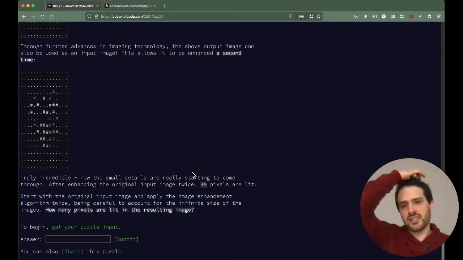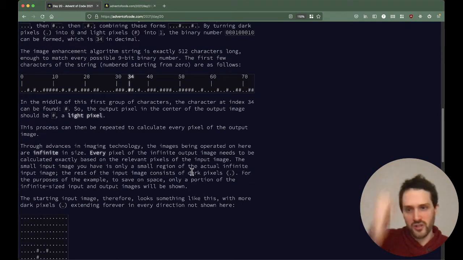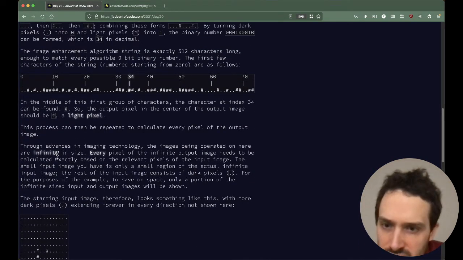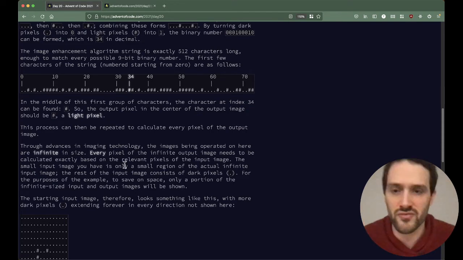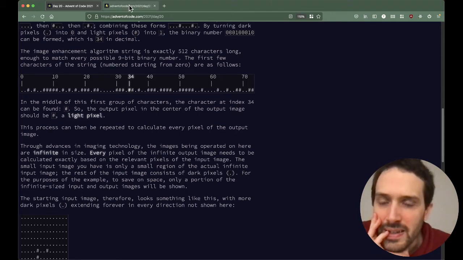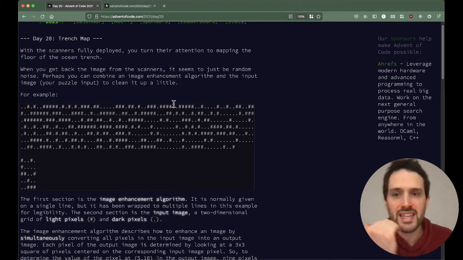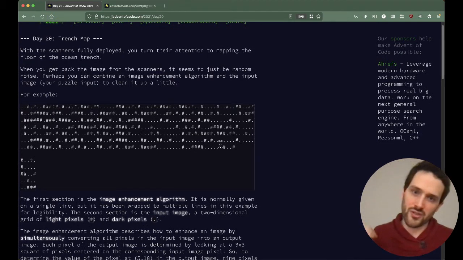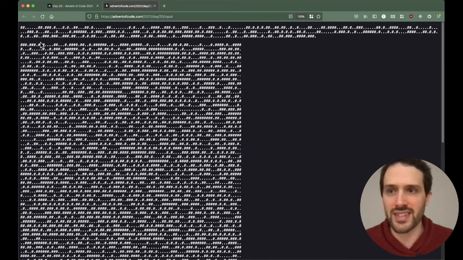So yeah, there is this infinite size that I'm not sure how it does work. Every pixel of the infinite output image needs to be calculated exactly based on the relevant pixel of the input image. Okay. So let's say we do that once. It means that there is an infinity of ones.